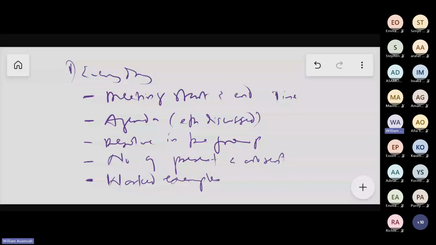Now, if you're able to learn how to write minutes, when you go to the industry, you won't suffer. Because most of the time, an engineer that also knows how to write minutes will be put in many meetings. When they're going for meetings of engineers, you're an engineer, but they will ask you to write the minutes for the meeting. And that will be an advantage for you in the industry. That is why I want you to build that skill now.